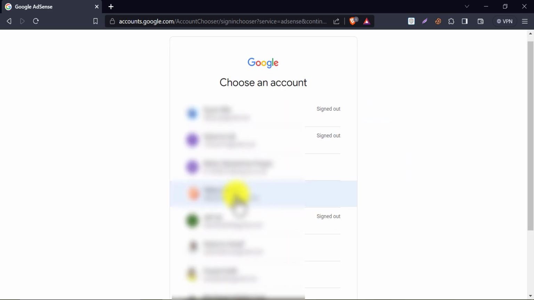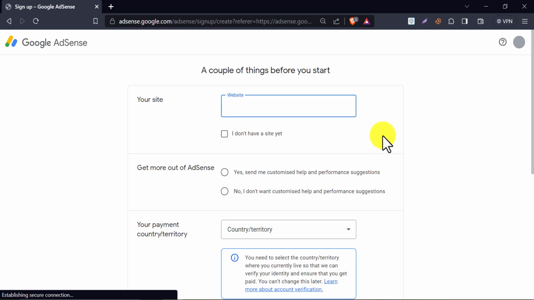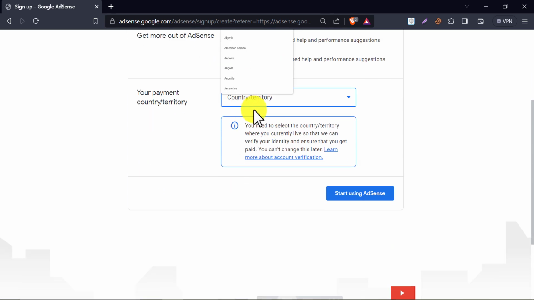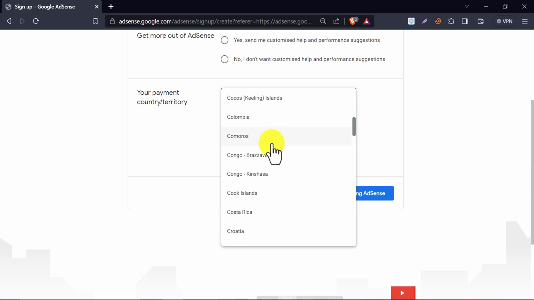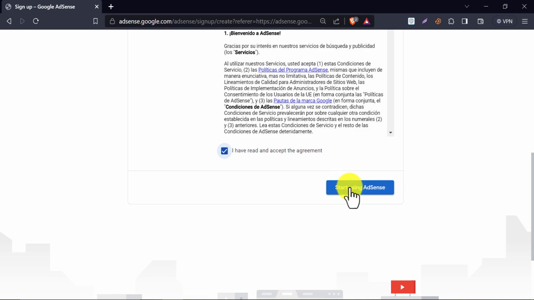Then select a Google account where you want to use AdSense. On the next page you will see these simple agreements, just fill them up. If you have a website, then paste it here. You can add a website anytime, so you can skip it too. And choose the payment country. Under that, just agree with their agreements after reading them. After that short process, your AdSense account creation will be completed. Your first step is done.